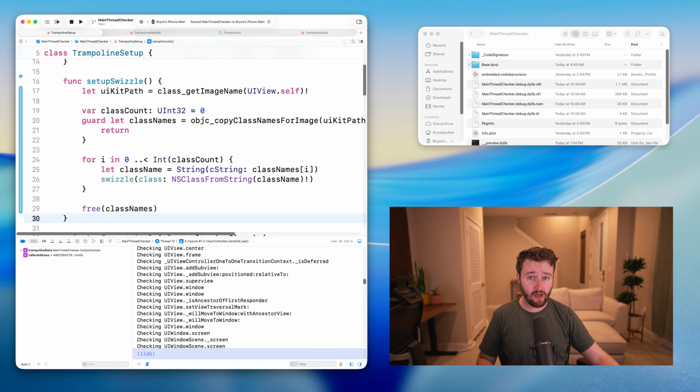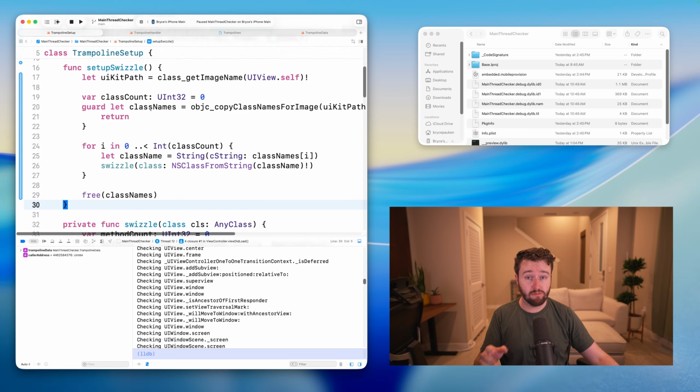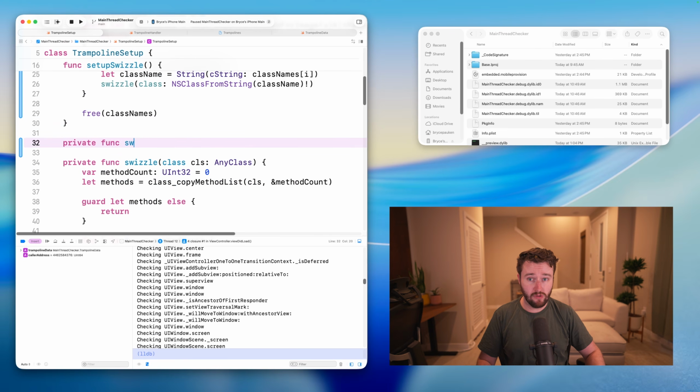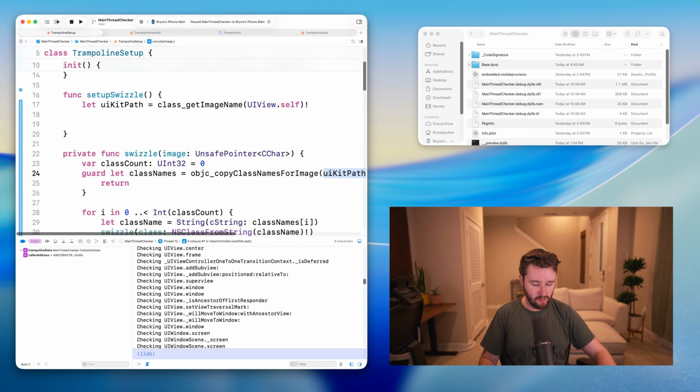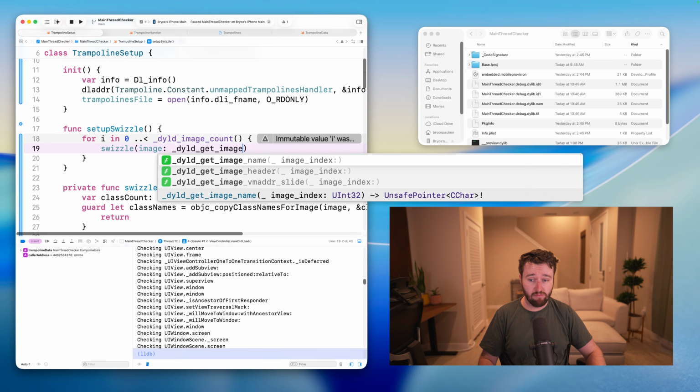We might be setting the coveted world record for most swizzles here, but let's see if we can actually pull it off. It wouldn't be too hard to swizzle more things than just UIKit. Instead of looking up one specific image, we'll move this logic down to a new method that swizzles any image we pass to it, and then we'll just call that on all the images.